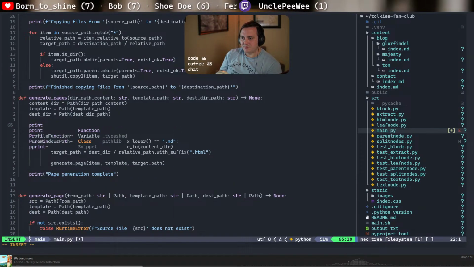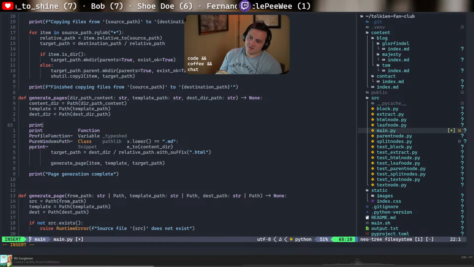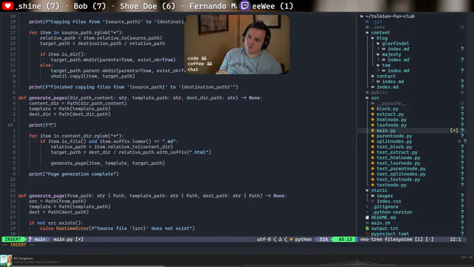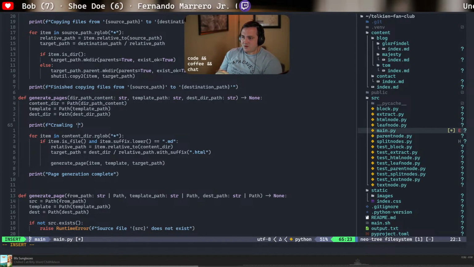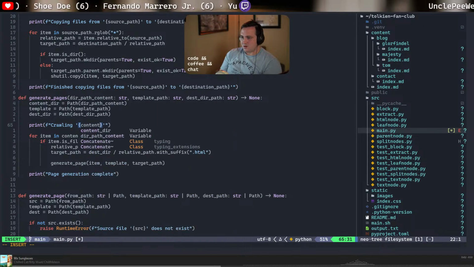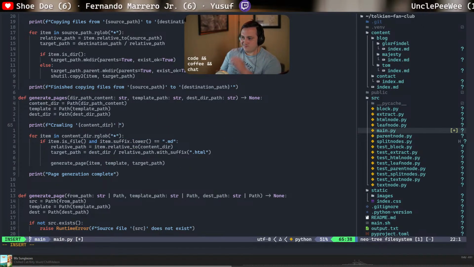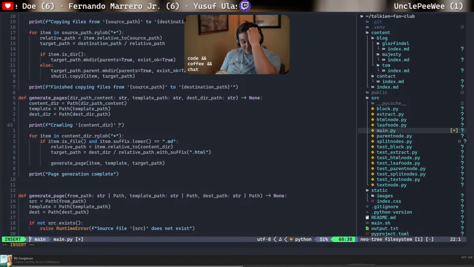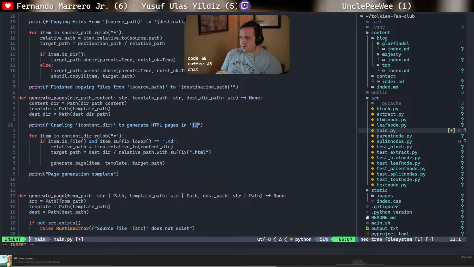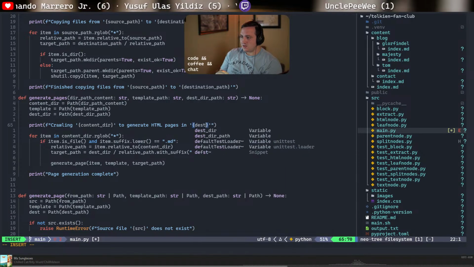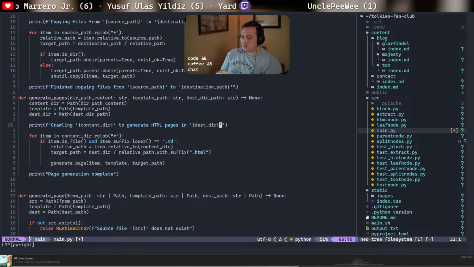And I'll print something up above here like, crawling the content dir to generate HTML pages in dest dir. Like that.